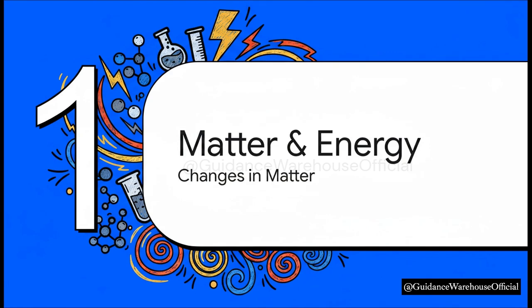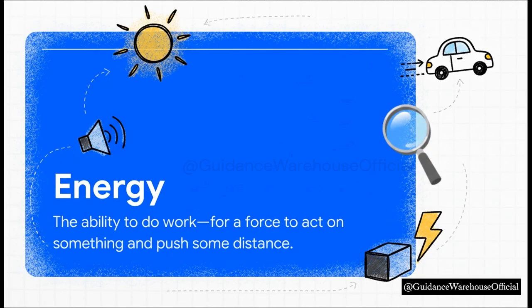Matter, Energy, and Change. So a foundational rule of chemistry is that matter doesn't just change on a whim. Whenever it undergoes any kind of change, energy is intimately involved. But what is energy exactly? Well, formally, it's the ability to do work. Basically, it allows a force to act on something and push it a certain distance. Think of it like an engine pushing your car down the highway, or a battery lighting up your flashlight. It's the absolute baseline requirement for anything to heat up, light up, make a sound, or even just physically move.